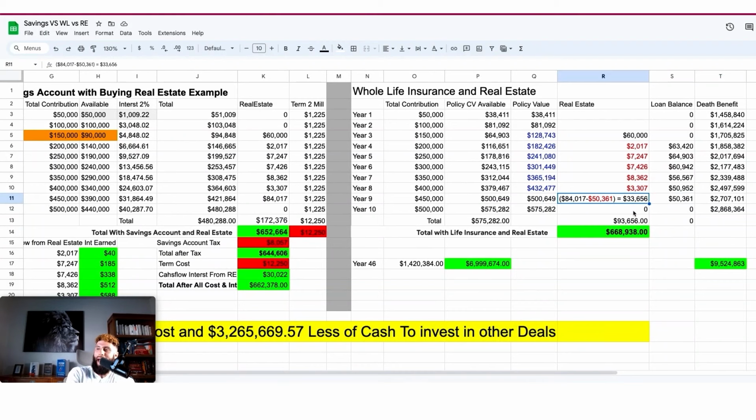So the dollar amounts that I added up together here are the real estate initial contribution. And I thought it was fair. You know, I did the same thing over here on the real estate side, $60,000 of the contribution. I added them up to the total amount. So I'm gonna do the same here on the whole life insurance side, take the initial contribution. And then the remainder after all costs from the loan, and then the sale paying off all the policy loan balance, the total proceeds that I have left from the real estate deal is $33,656. So I added the 60,000 plus the 33,656 and got a total of $93,656.